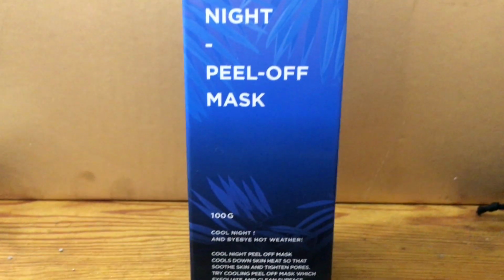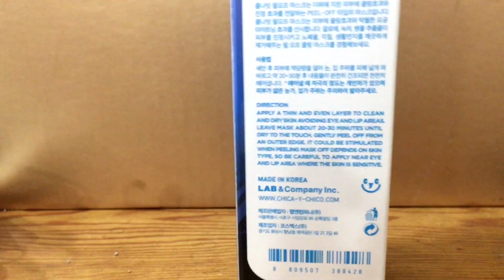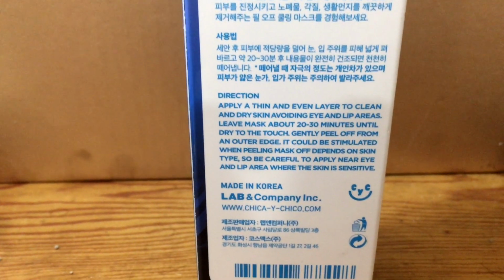You do get 100 grams of product in here, and half of the box is in Korean. So if you have any allergies, it's probably not a good idea to go with this product, because unless you can translate the box, you are not going to be able to know what's in this. Which is kind of sketchy for me too, just because I like to know what's in my products. But at the end of the day, I had to do it. It looked too pretty not to try.